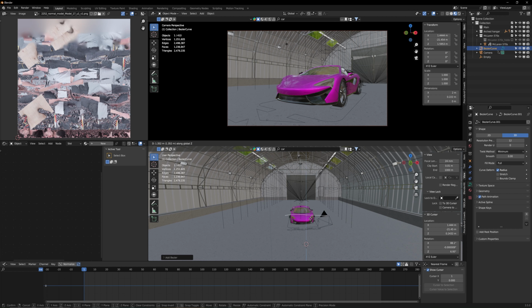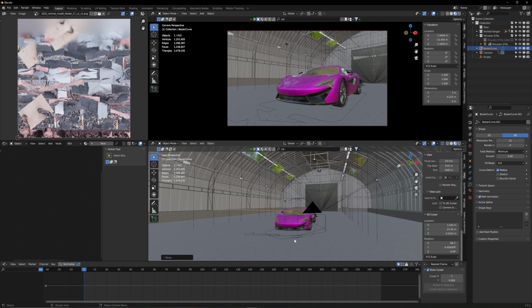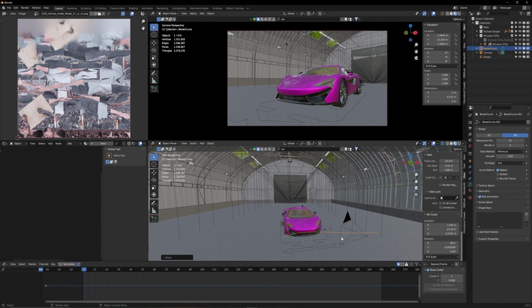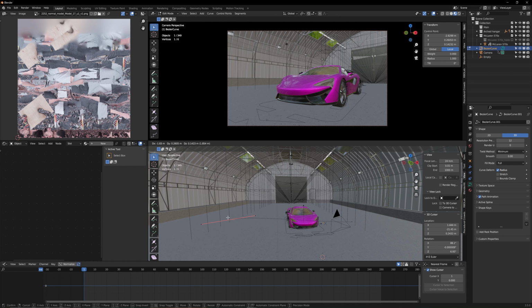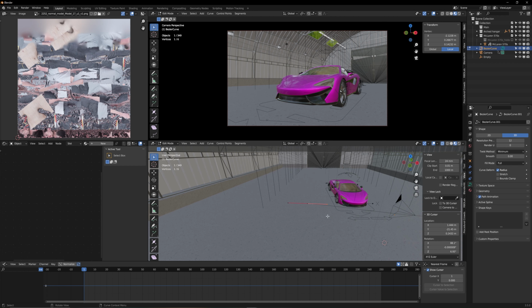I'm going to bring this Bezier up, and all this Bezier does is, it's just a curve. It wouldn't even show in the render. It doesn't do really anything. But we can use this Bezier to attach the camera to it, and wherever the Bezier goes, that's where the camera is going to go. So now when I hit edit mode, I can edit my Bezier, make it bigger or smaller, or I can do with it whatever I want. And of course, right now I only have 2 points, but I can add more if necessary.